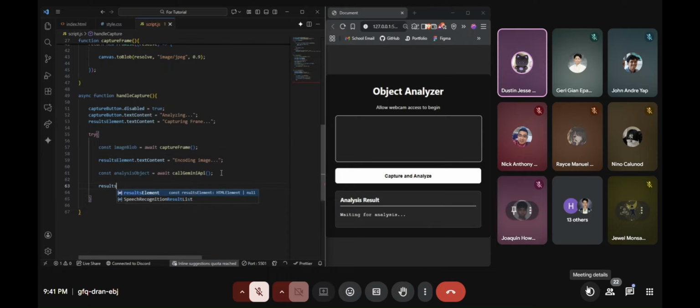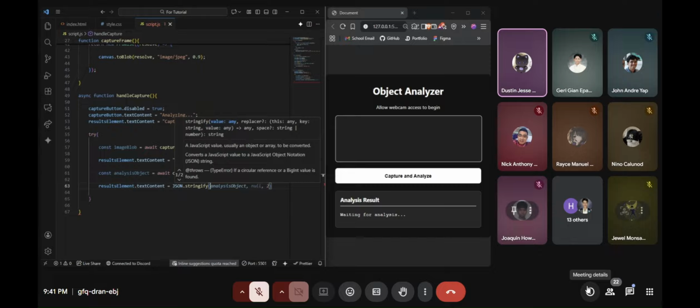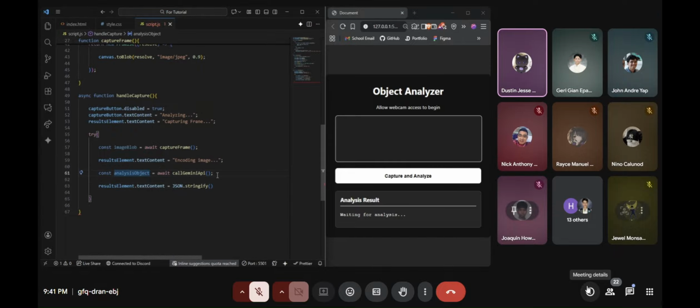Then resultElement.textContent = JSON.stringify. Since in the actual thing, this will be a JSON file that will pass from here, we want to stringify it so that it will be more readable.